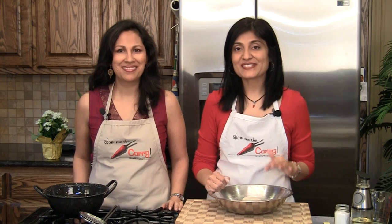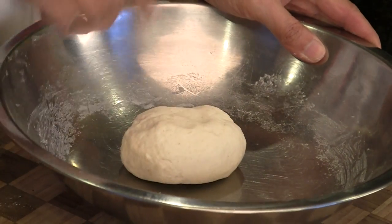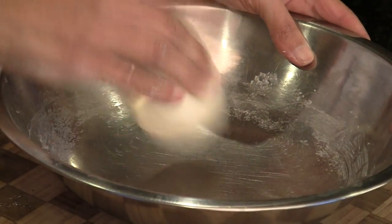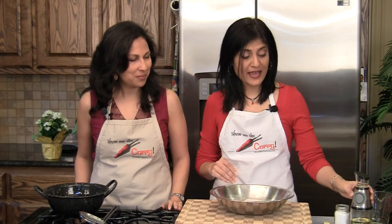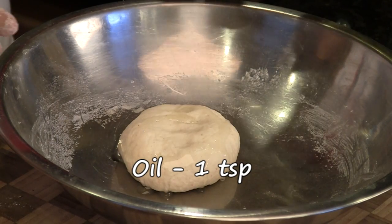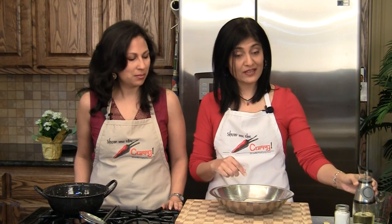So I've been kneading this dough for about 3 to 4 minutes, and look at this, it's not sticky anymore. That suji is really super absorbent, and it's a nice dough right now. So at this point, I'm going to add 1 teaspoon of oil to this dough, and I'm going to continue kneading for another 3 to 4 minutes.